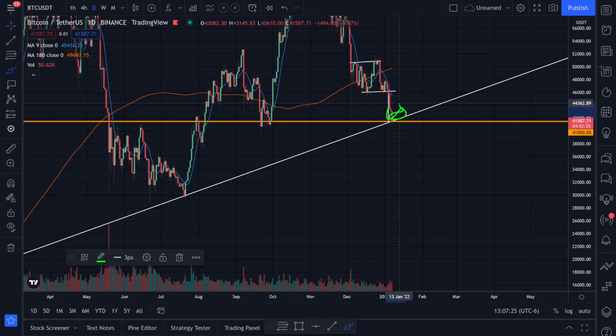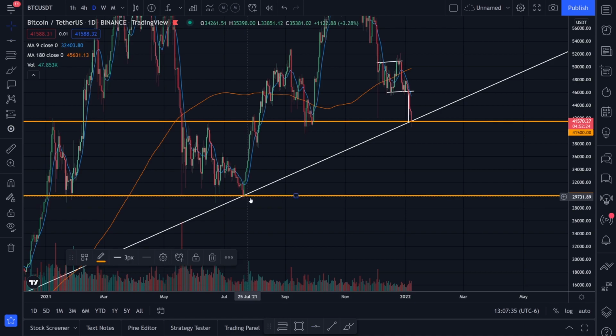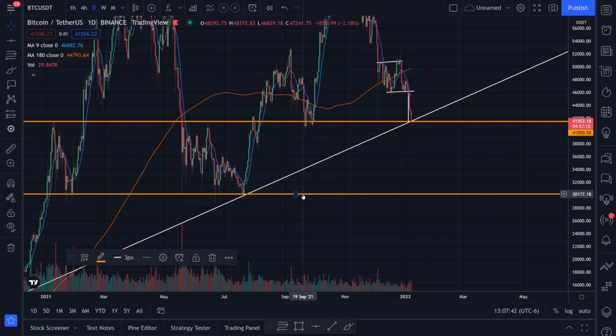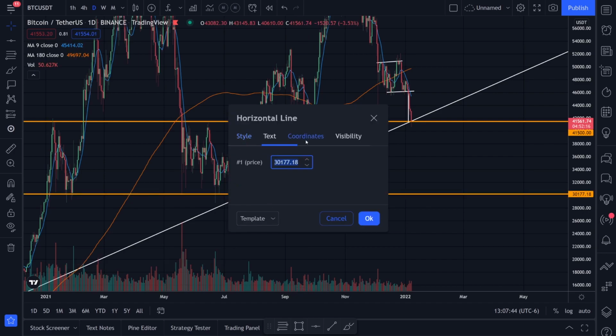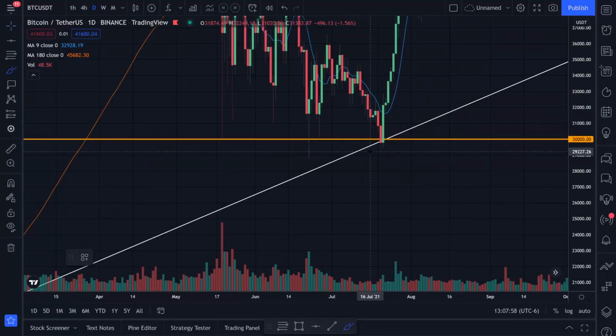But if not, if we break through it going to the downside, the next level that I'll be looking at is 30,000, this previous support down here. We could do another horizontal line, maybe something like this. And like I said, this is sitting around 29,922, but I'd probably be looking at 30,000 just because it's a nice psychological level. If we zoom in a little bit more, we can see that it wicked down even further though. It wicked down right here to around 29,200.